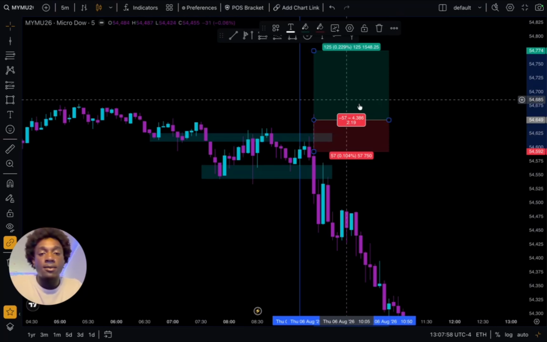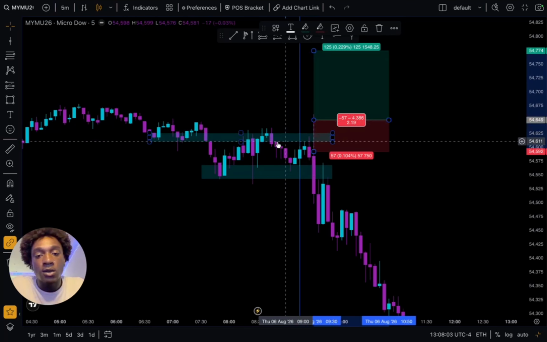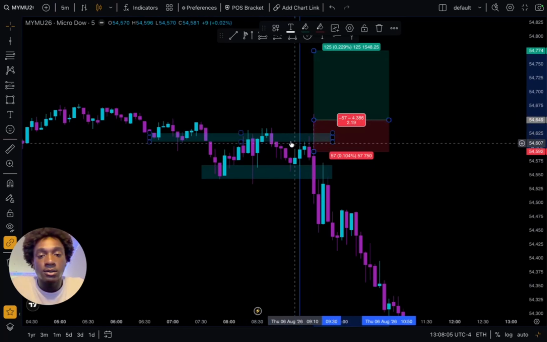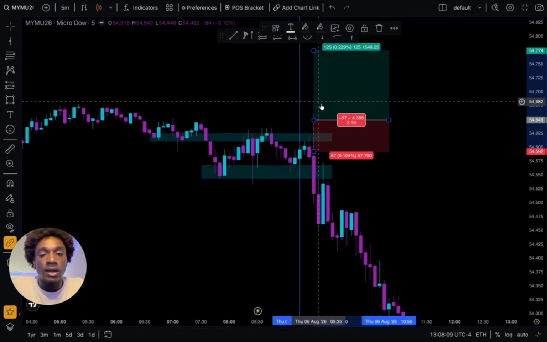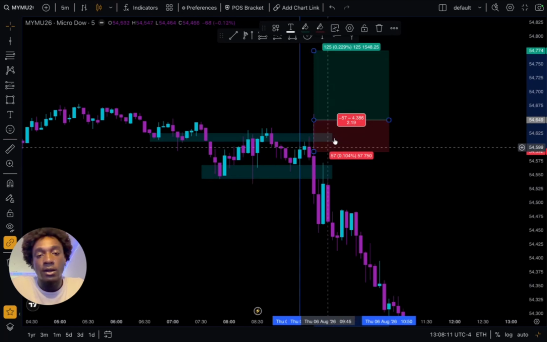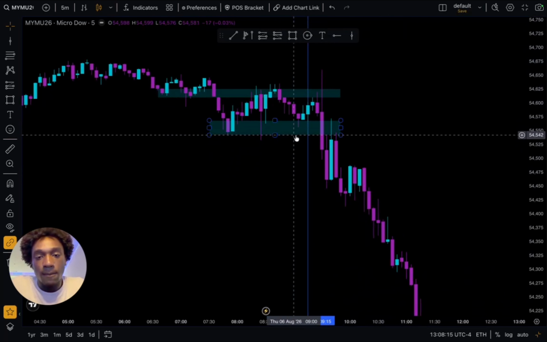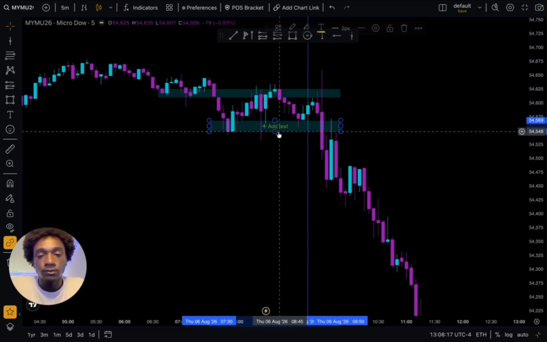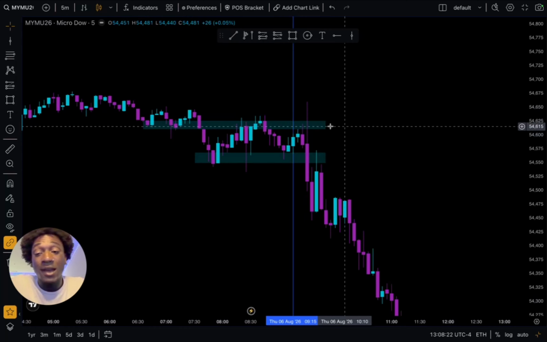So that's basically what happened in this scenario. We broke out at 9:30 to the upside. We had some volume. We had our support and resistance, right? We followed strategy. We broke our volume. I entered, stop loss at a safe distance. We came back down. We lost. Cool. Took it on the chin. I wasn't worried because I know I followed my rules. Okay. Now we go into the trade that made us back that money.